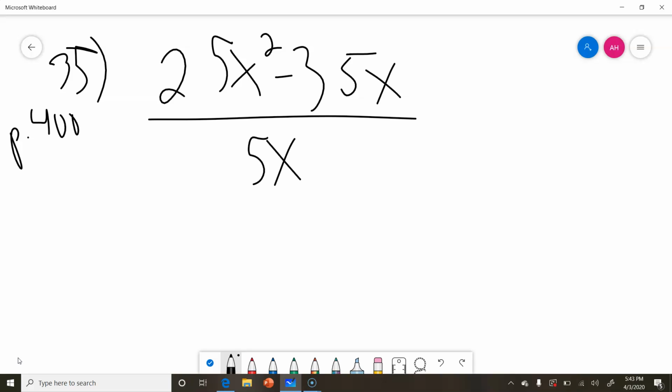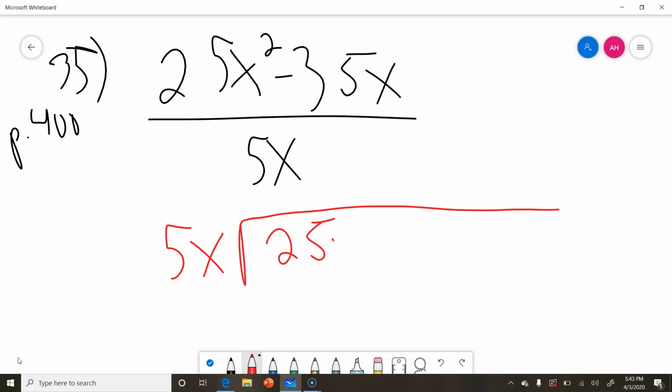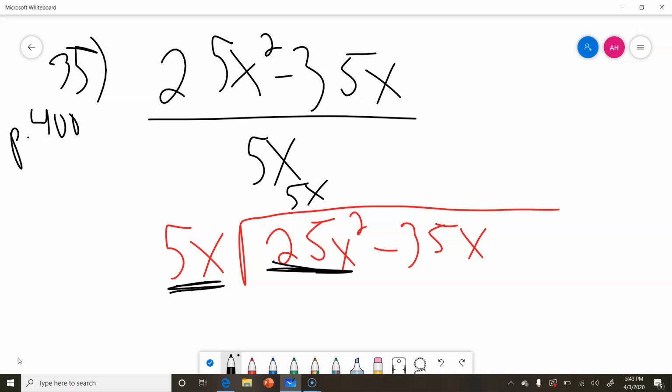Okay, the first thing we have to do in a problem like this is I would just do them all this way. All you need to do is set them up with long division. You take the 5x, put it on the outside of the parentheses, and put the 25x squared minus 35x on the inside. Now all you need to say is how many times can 5x go into 25x squared? Well, that would be exactly 5x times. So now I do 5x right here times the 5x, and I get 25x squared. And guess what? That's 0. And it has to be 0, or else I did something wrong.